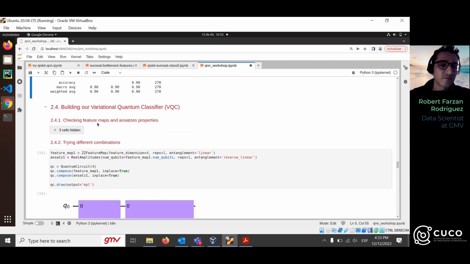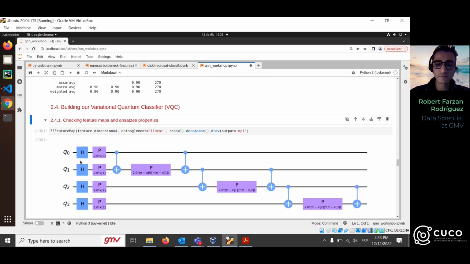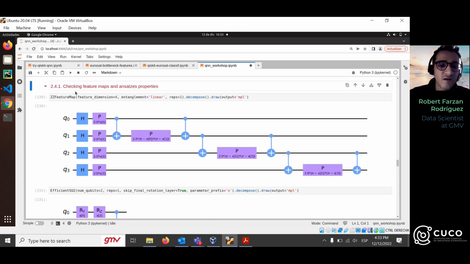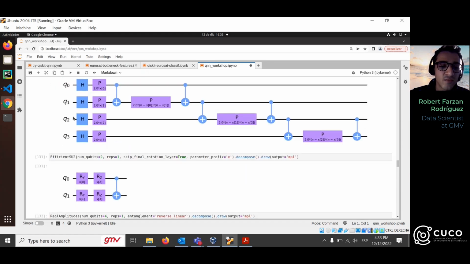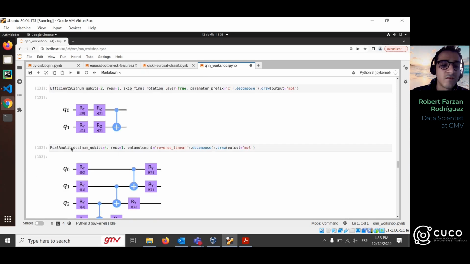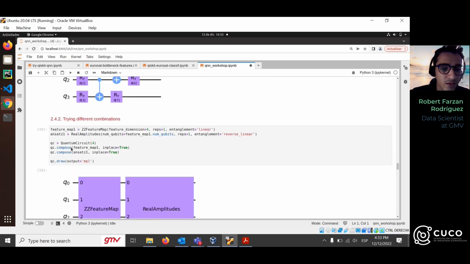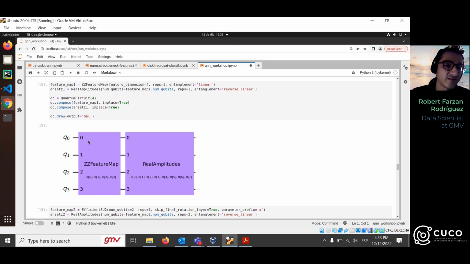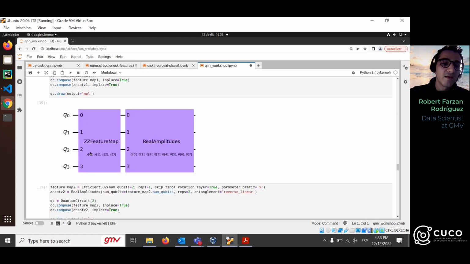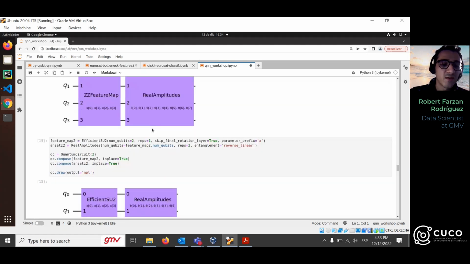And then we're going to build simply our variational quantum classifier, which is synonymous with quantum neural network. And these are different possibilities that I took into account, from feature maps and for ansatzes. I've tried painfully a lot of these combinations, and not all of them work, like this feature map that needs 4 qubits and these real amplitudes.